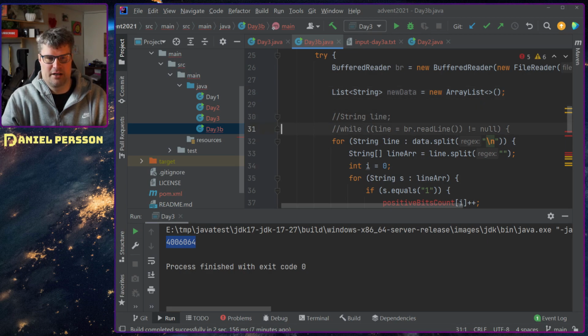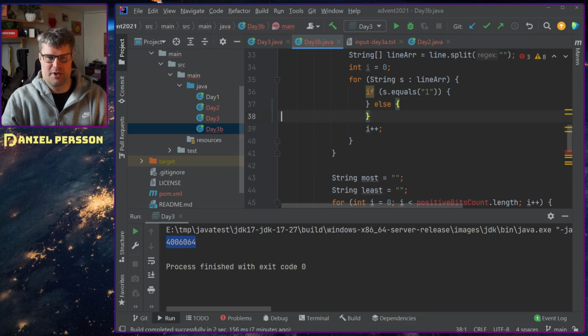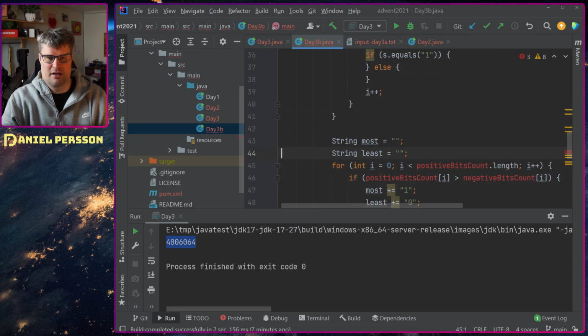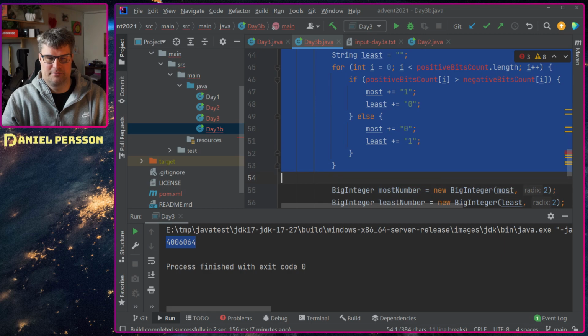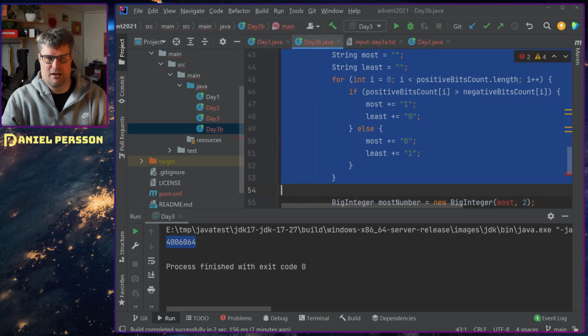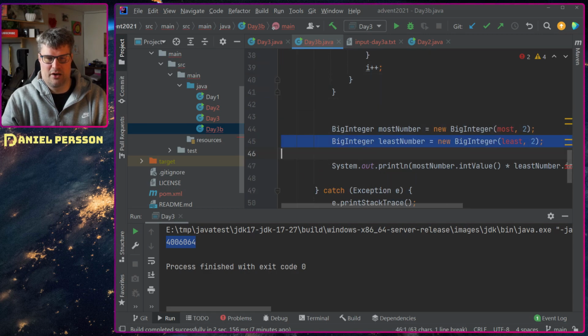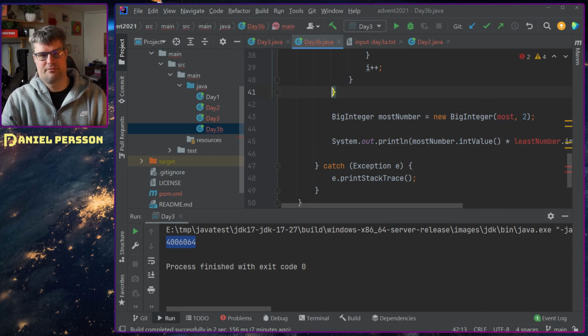And we can start with our normal data. We still want to do this kind of split thing, and we still want to have the last part here, but only one of them.